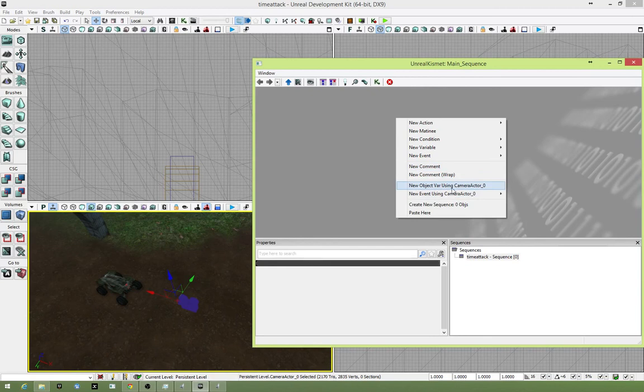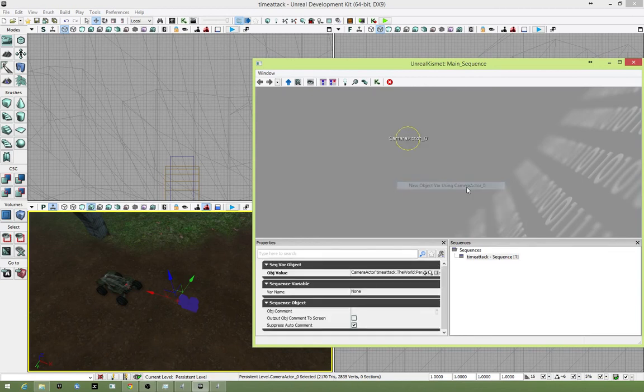If you know what a variable is, this one here is a new object variable using camera actor 0. That variable represents that camera. Its location, its space, any property of that camera is stored in that variable, and we can find out what the camera is doing in space, where it is, what it's looking at, where it's attached to, that sort of stuff.